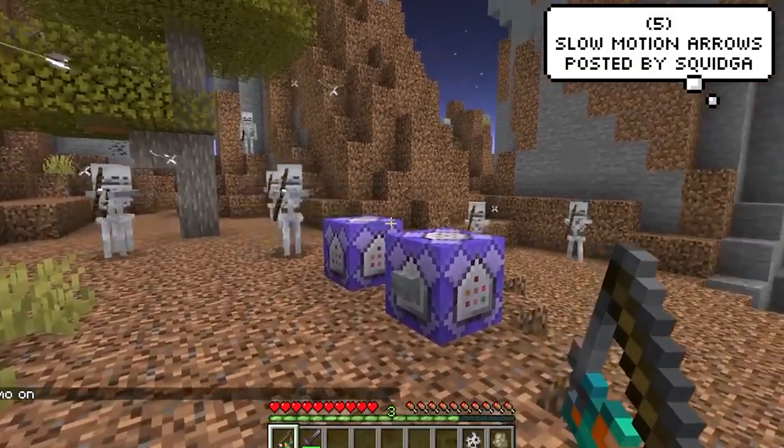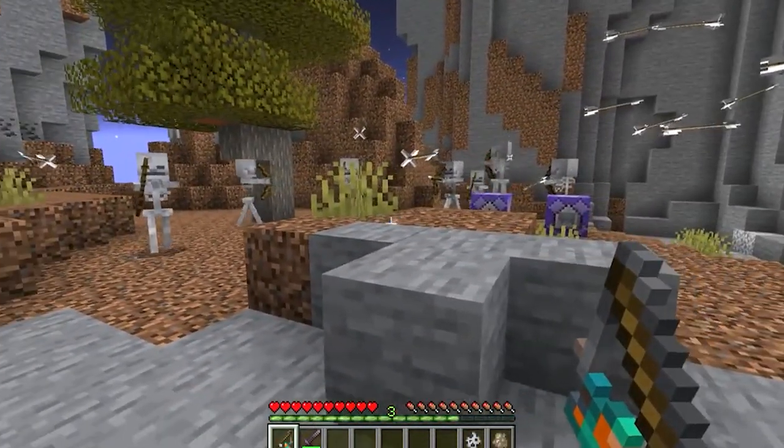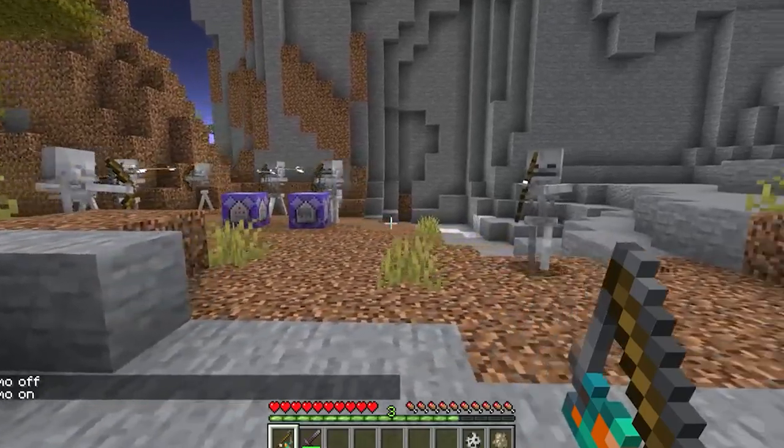A player by the name of Squid, with the use of some clever commands, added in these matrix looking slow motion arrows. Looks like a lot of fun, especially since he made it so you can actually toggle the effect. I need to get my hands on this one. I really do hate skeletons and their aimbot. Suddenly I now stand a chance against them.